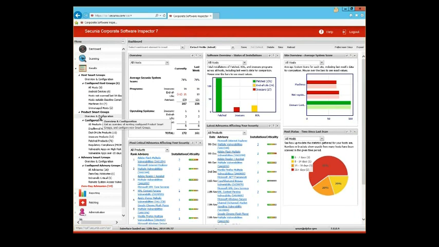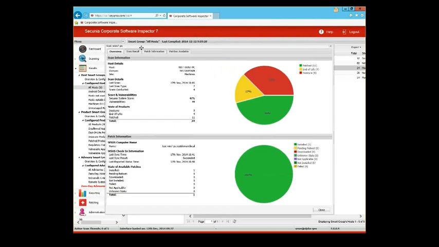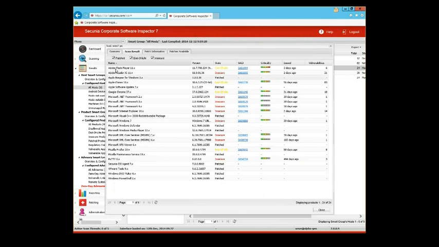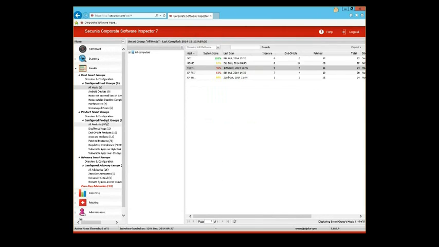So these are essentially predefined views of your vulnerability application results. So we can view things from a host perspective, and we can see per host how many insecure, end-of-life applications, how many patched, which we roll into a system score, which is kind of a ratio metric to allow you to compare between different machines and give you a very quick heads up about the vulnerability status of that endpoint. We can drill into that if we wish to see the list of applications and then see specifically the end-of-life and insecure applications.